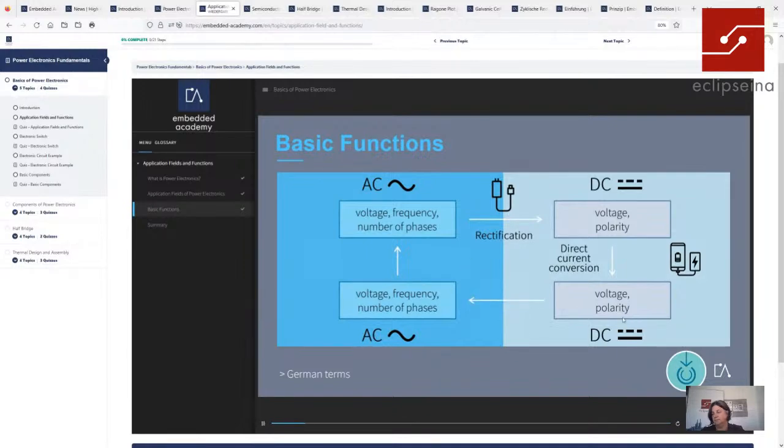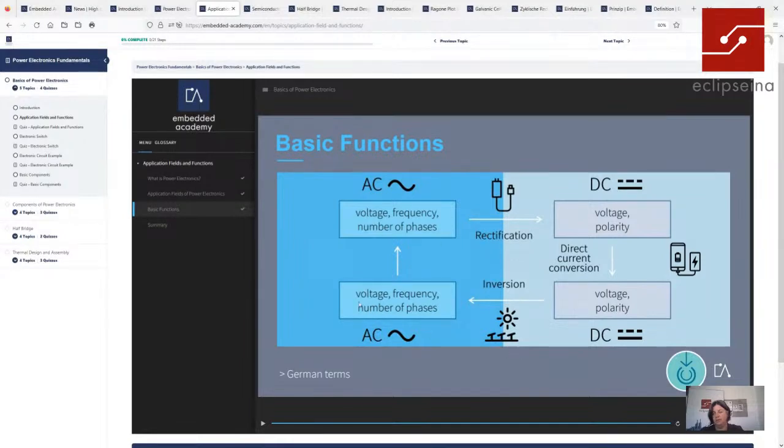This conversion is DC to AC, which we call an inversion. The typical example for this type of conversion are solar panels. They provide a DC current. To feed the energy back into the normal power grid, the energy must be provided as alternating current. So this is the use case which is needed often in the solar industry, and what we see also later, for example, to control an AC machine.